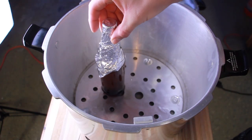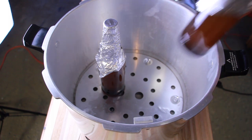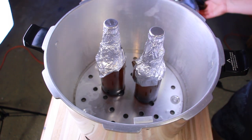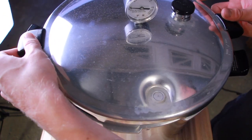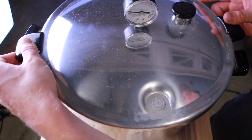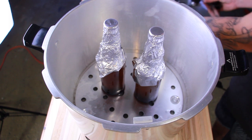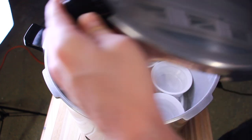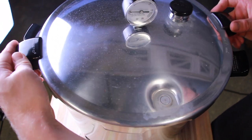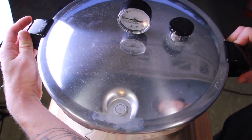And then loaded them into the pressure cooker. Now, I'm sure you can already figure this out, but they don't fit standing up. And I'm actually kind of glad they didn't, because now looking back at it, having them stand up like that right next to the vent and the gauge, I could have potentially blocked the gauge or the vent, which could be dangerous. So I set them sideways and used a few items out of the kitchen to stop them from rolling around and falling over. And then I cranked up the heat and let it pressure cook for 15 minutes at 15 PSI.